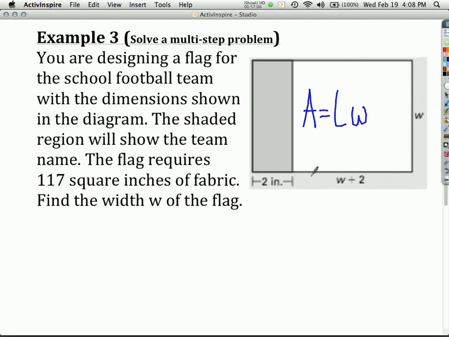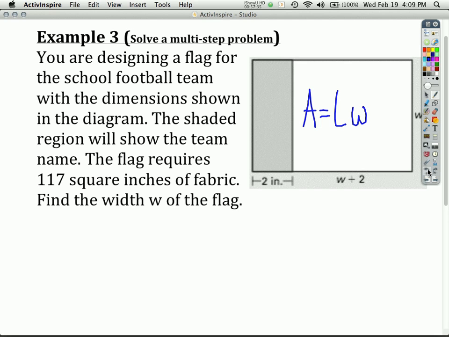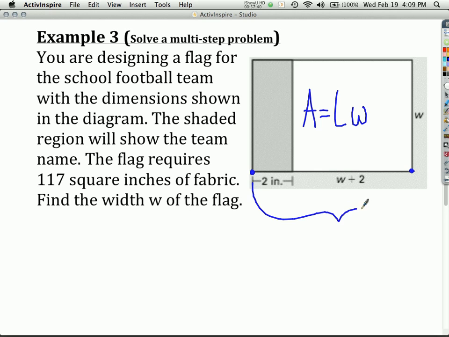Well, W plus 2 will get us from here to here. Is that the whole length? Okay, you want to modify it? Go ahead. Nope, W plus 2 is from here to here. Okay, so you originally thought that this 2 was this 2 over here? Okay, so that's understandable. So you think it's W plus 4. And yeah, to go from here to here, the whole thing is W plus 4. And the width is W.